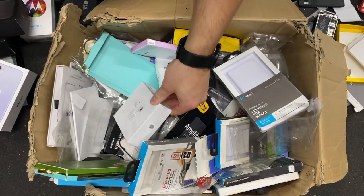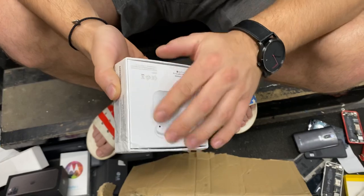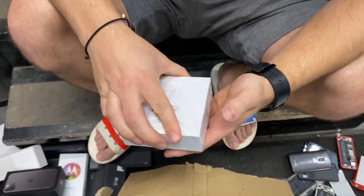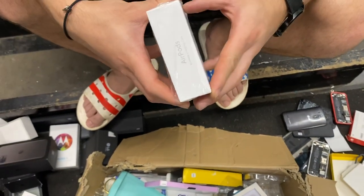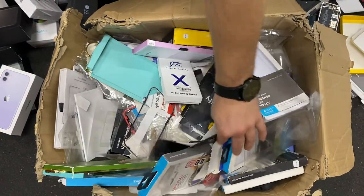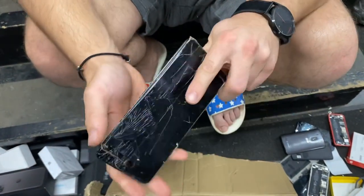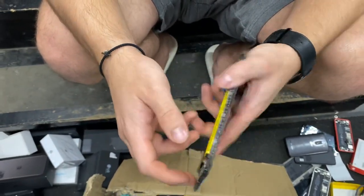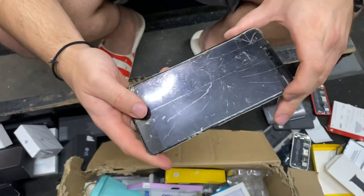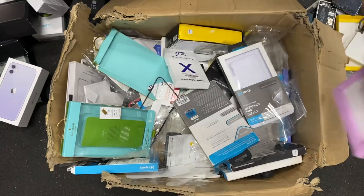Fifth freaking phone! And what do we have here — no way! Wait, I thought these were brand new, but they feel pretty light. Dang, I thought we had something really good there — you gotta be excited seeing that, they look brand new. Okay, not gonna waste your guys' time on that. We'll keep on digging. And what do we have here? Another one with a battery in it. Dang, another gigantic phone — check out the parts. We could at least save the battery. Alright, keep on digging, this thing is loaded.